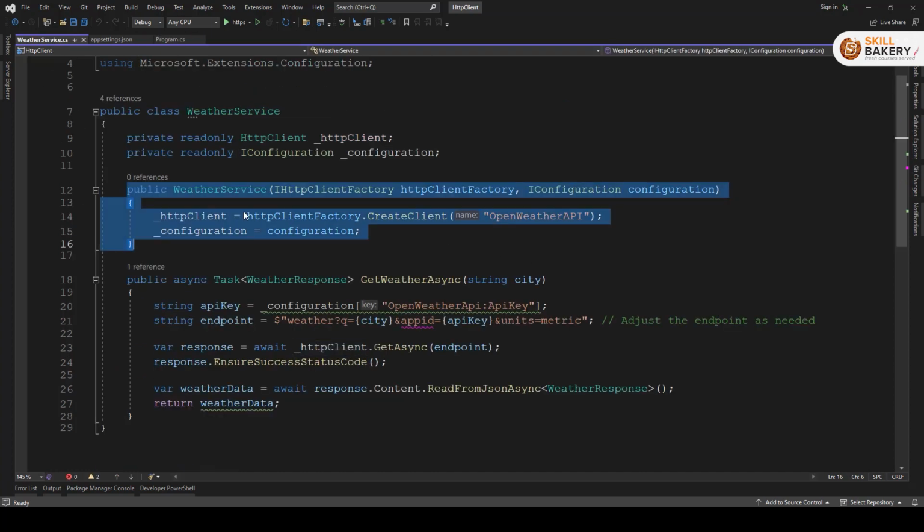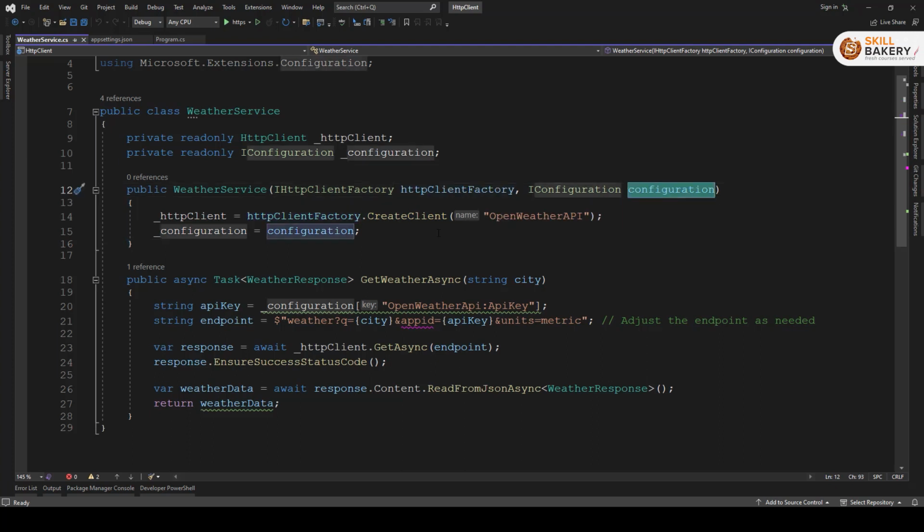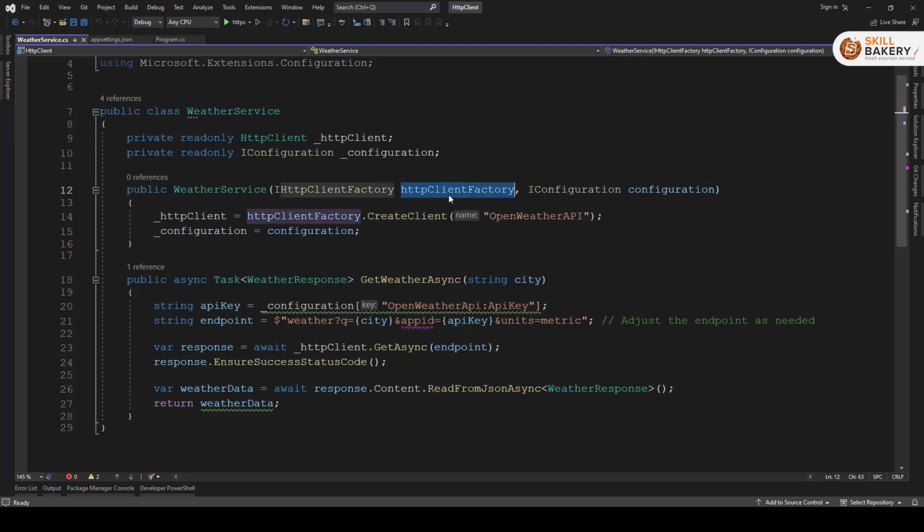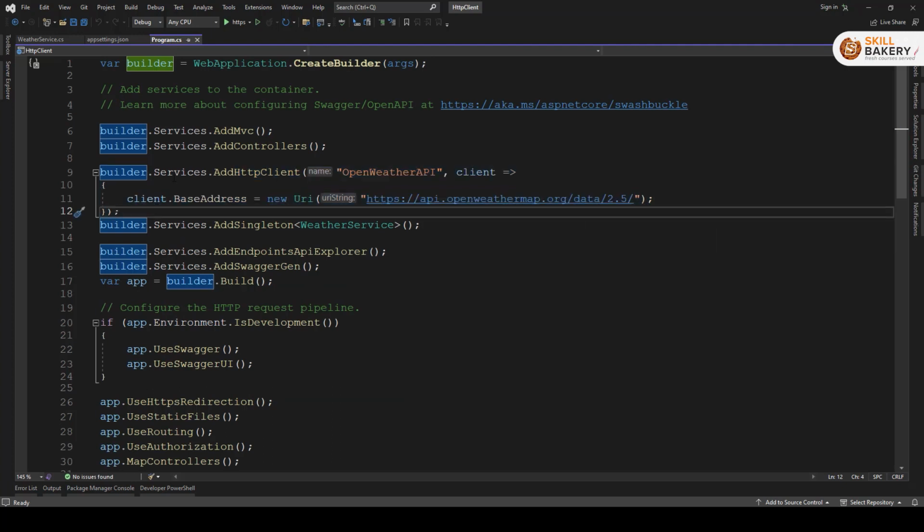Here in the constructor, we are passing the HTTP client factory and configuration. Using that, we are creating a new client. Using the HTTP client factory, we are creating the client, and do note the name over here. We are providing OpenWeatherAPI, and this is the same name that we mentioned while registering AddHttpClient, OpenWeatherAPI.